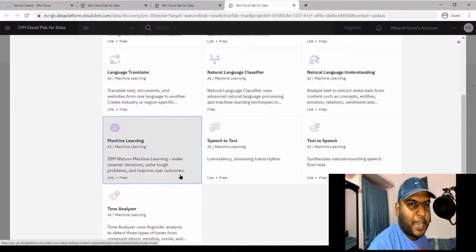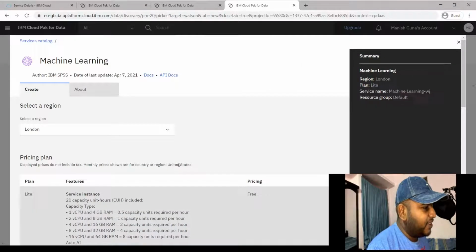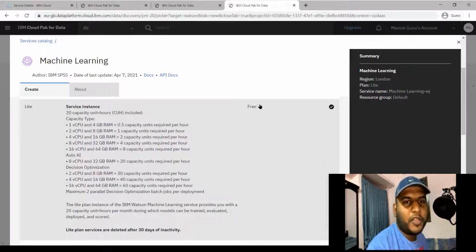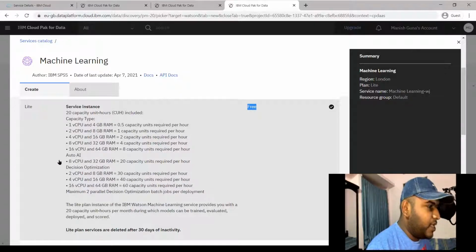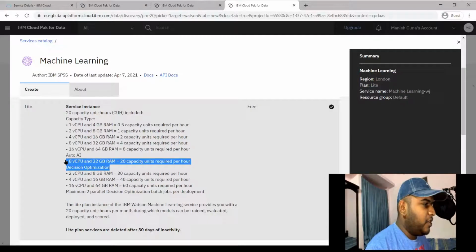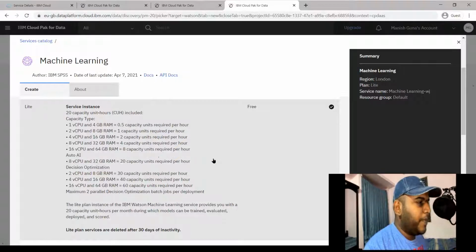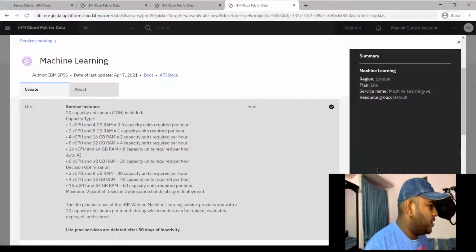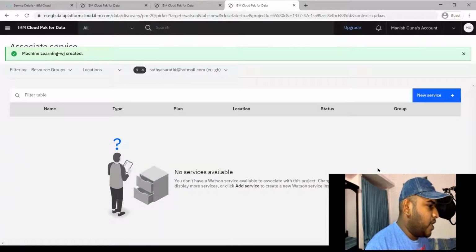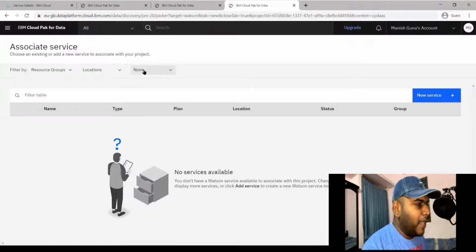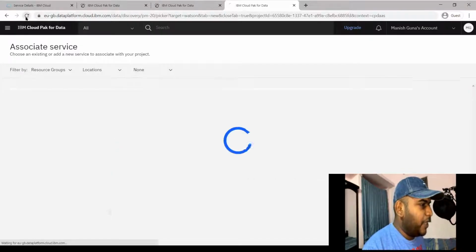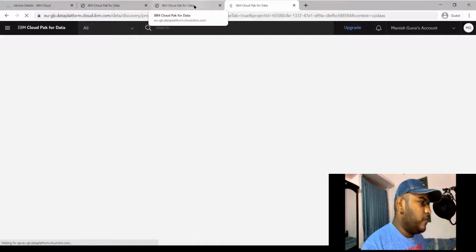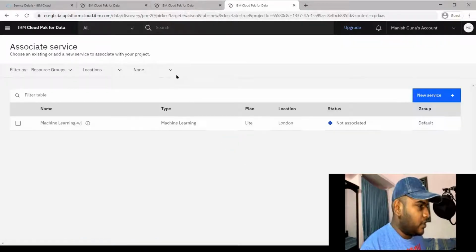For the free plan, we get a lite instance, and this should be okay for performing all the light computations on the data. If you need more horsepower, you can go for the paid service instances, and these are a lot cheaper than other competitors like AWS and Azure. IBM Cloud is a lot cheaper in that particular case. So you can opt for better computation power for a machine learning instance from here.